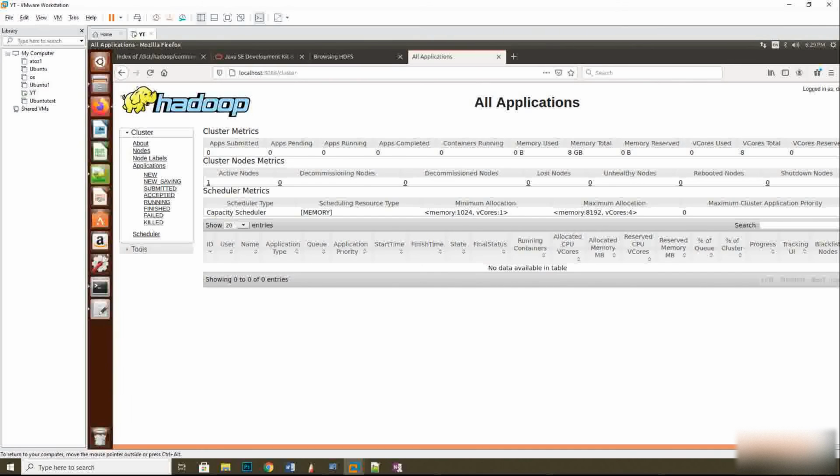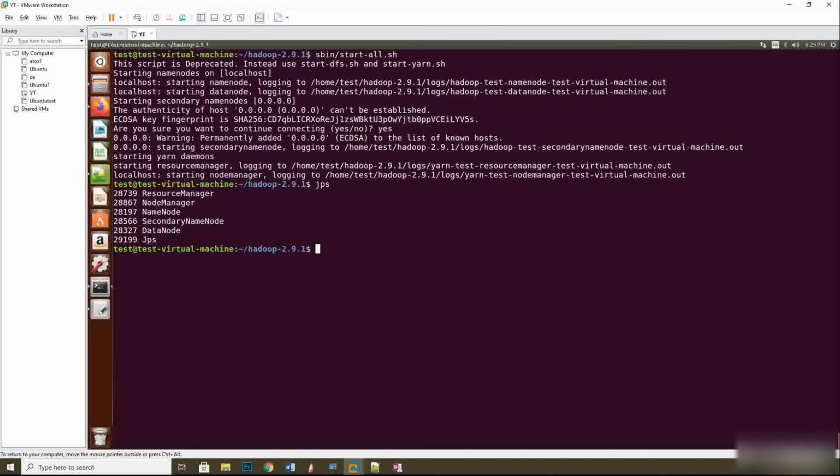Okay. Now let's execute some commands. bin/hadoop fs -. All your commands will start like this. You can try ls, ls space slash. That's important. It's empty because we haven't uploaded anything to HDFS.